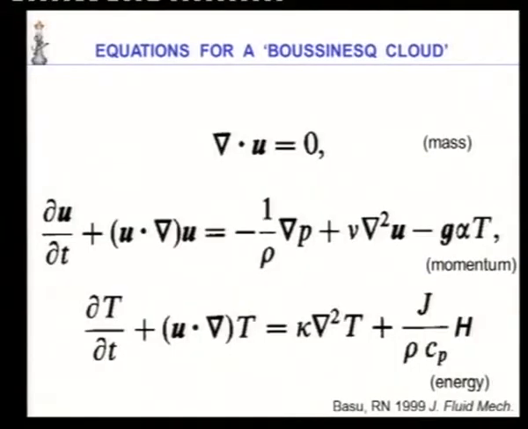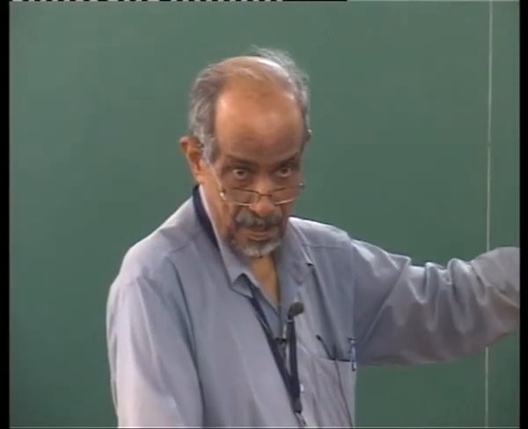Those are the equations, conservation of mass and momentum. Here is the buoyancy term. That makes the big difference to the momentum balance. And here is the diabatic term, heat addition in the temperature equation. So we just solve these three equations, pseudo-spectral method, periodic boundary conditions in the flow.